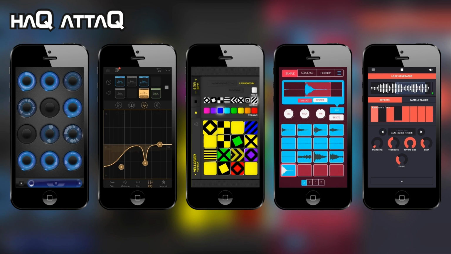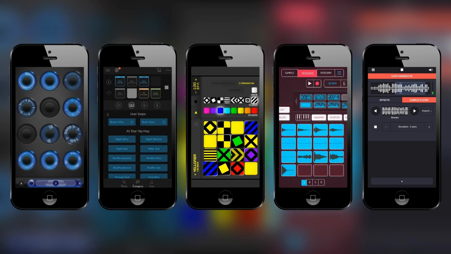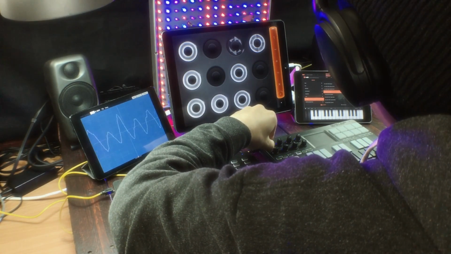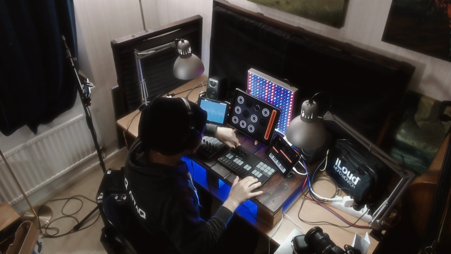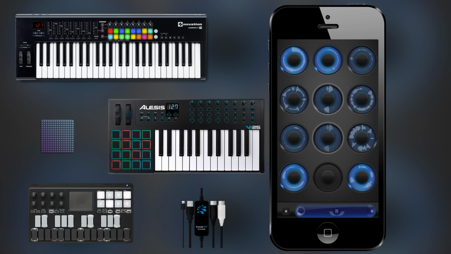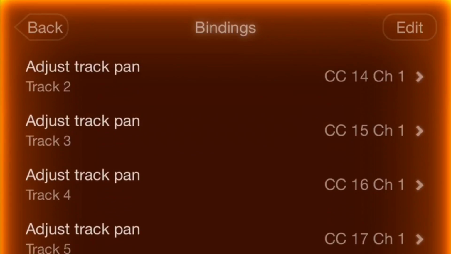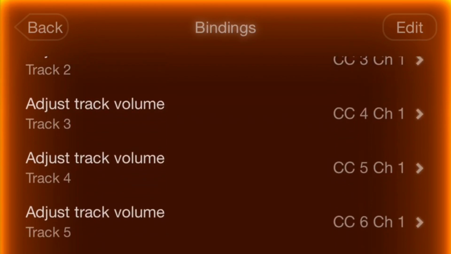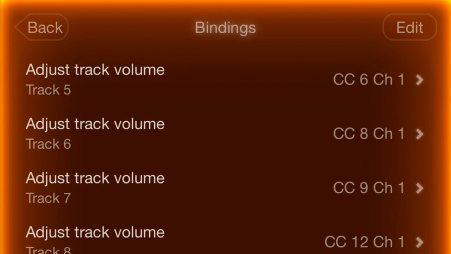Now, sure, I'm listing apps that are great to use just as they are on your iDevice without any external hardware. But if you are one of those performance artists that want to use a looping pedal or something like that, then you can very easily set up a mapping for a MIDI controller with Loopy and get some real live looping action going with hardware. Now, sure, it will take you some time to map out a full session. I know because I've done it myself.